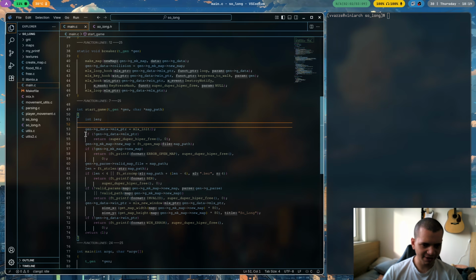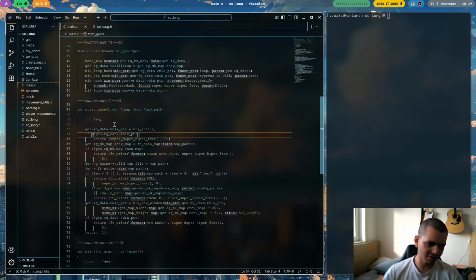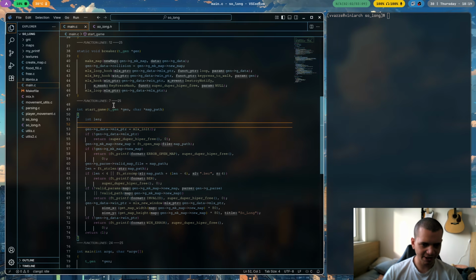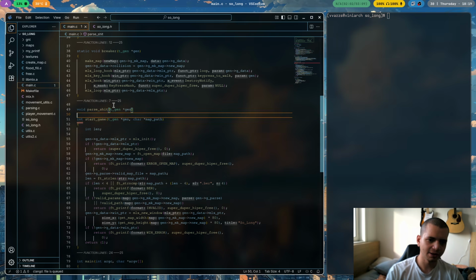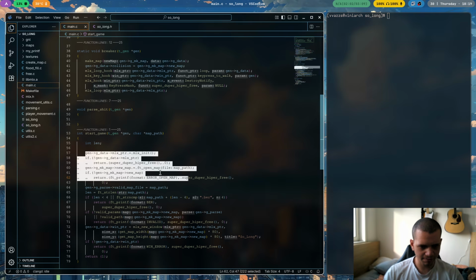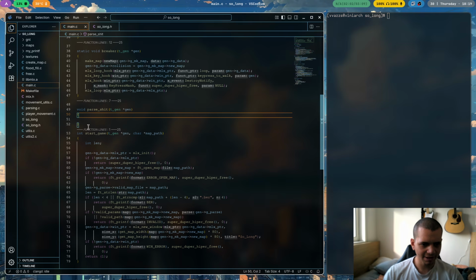So for example, if we can't use the MLX init, it returns a pointer to our MLX pointer here. This is a null pointer, by the way. So if this doesn't work, I could parse the error, get the pointer to gen, and just paste this here.